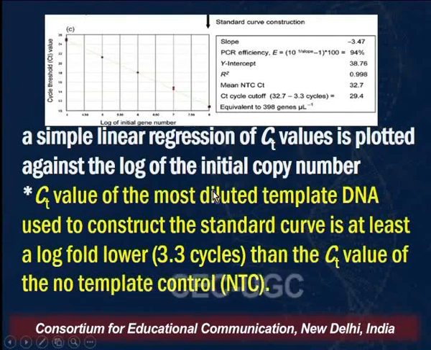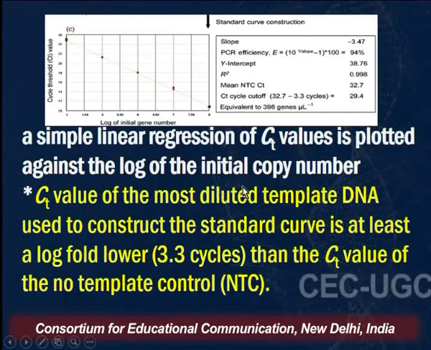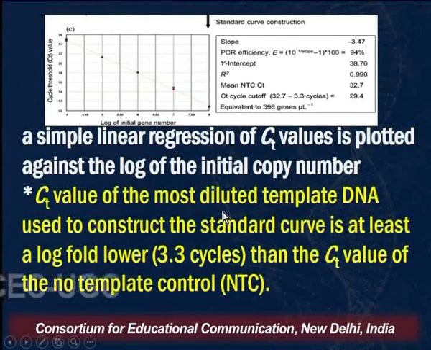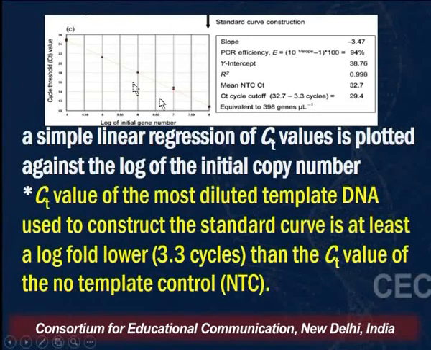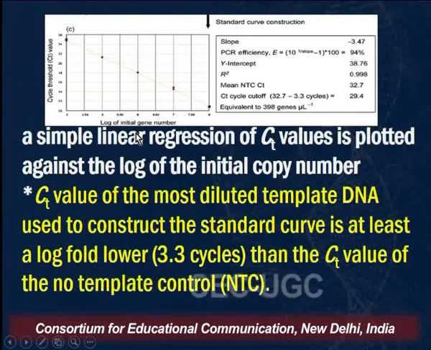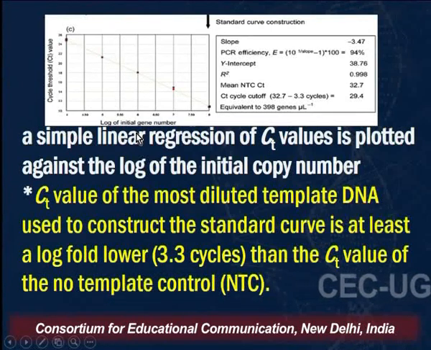So all this is fed into the software, and you can choose which method. For the relative method, you will have to co-amplify a steady state gene. And for absolute terms, it is going to create this standard curve or use a standard curve that is already created, and calculate the concentration of the template DNA at every cycle.